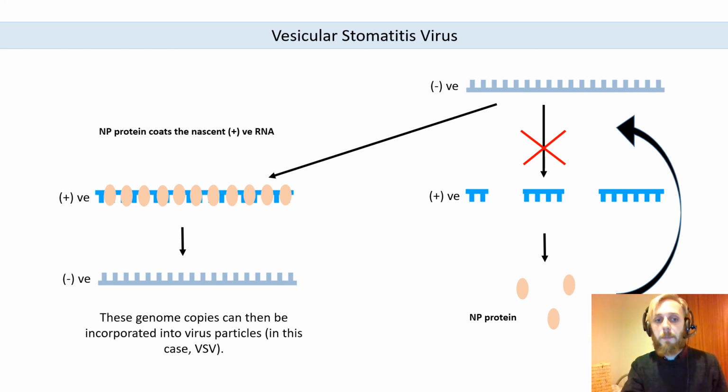The final step is this full-length copy, which is positive because the original genome is negative, so a positive copy is produced of the negative original. This positive copy then needs to be used to produce a final negative copy, and this negative copy is essentially exactly the same as the original viral genome. It can therefore be packaged into a new virus particle, and that's the process of genome replication complete.